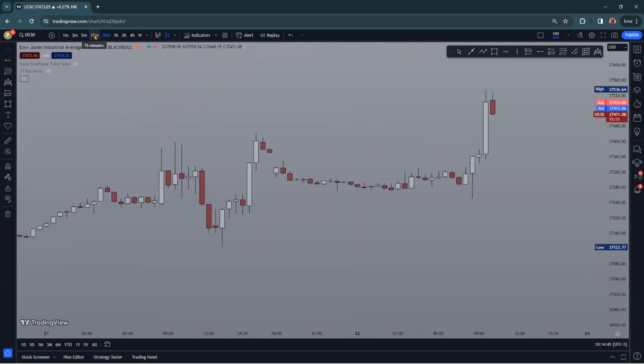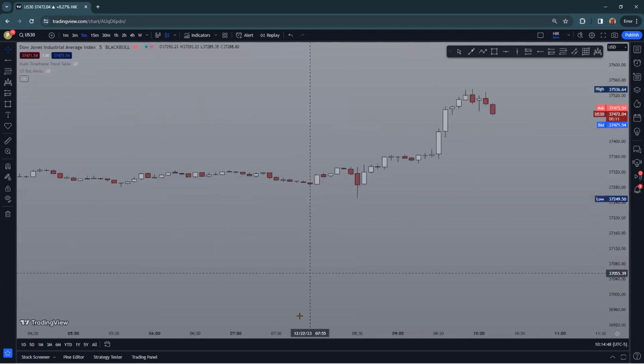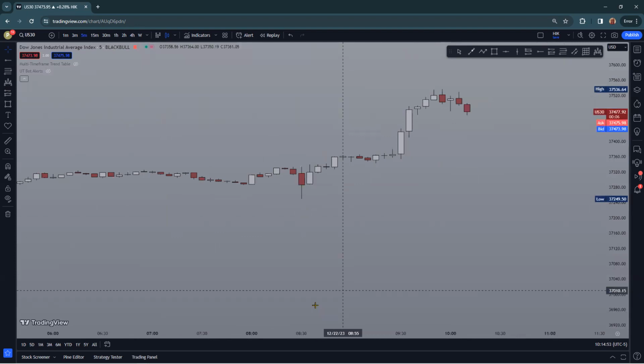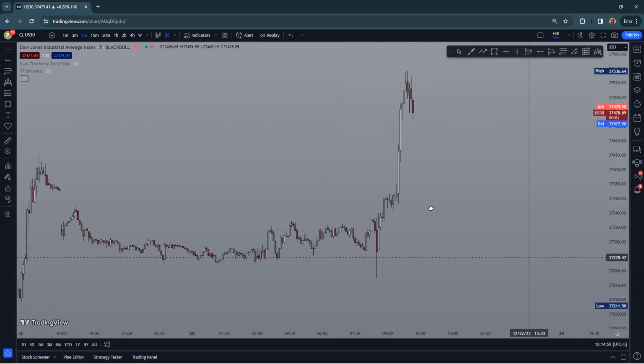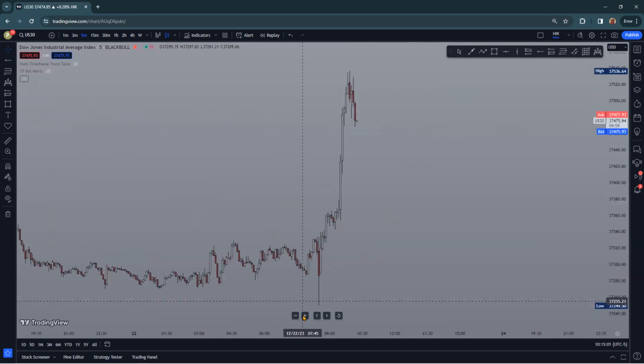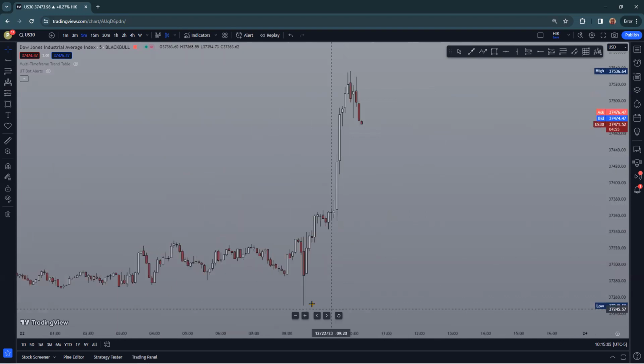Then you go down to the 30-minute. You try to find it there, the 15-minute, and then the 5-minute. And then you want to enter the trade in the 5-minute. So let's look at the 5-minute, see if we can find an inverted head and shoulders. We're going to go ahead and analyze the 5-minute to see if we can find an entry. Now you can enter on the 15-minute or you can enter on the 5-minute. So we're going to look for an entry on the 5-minute.